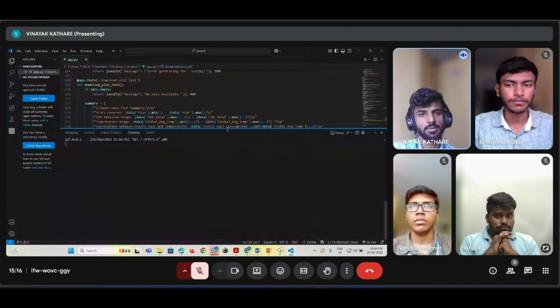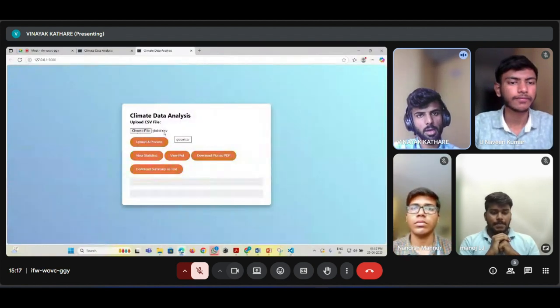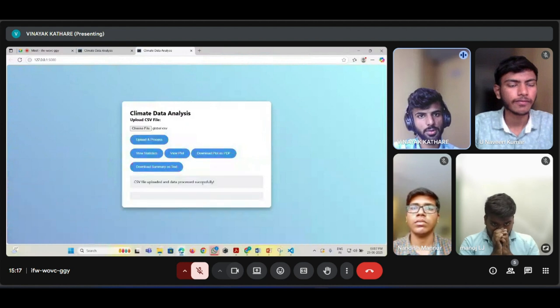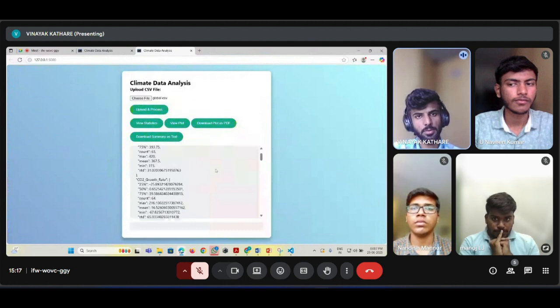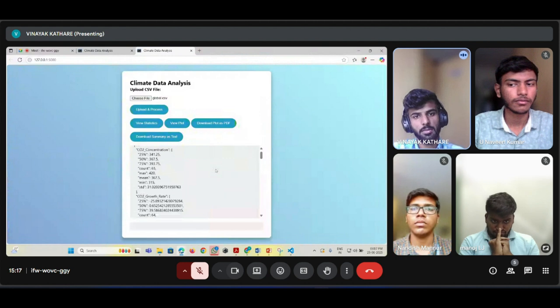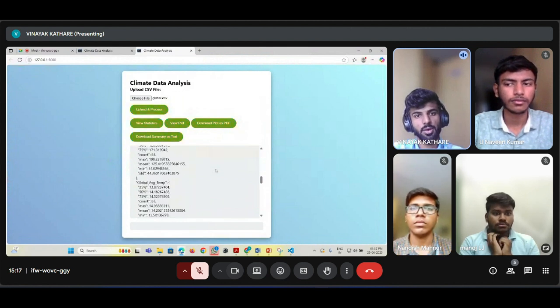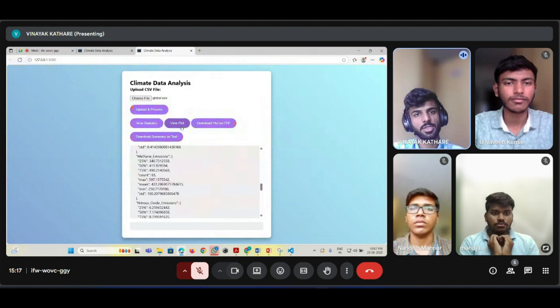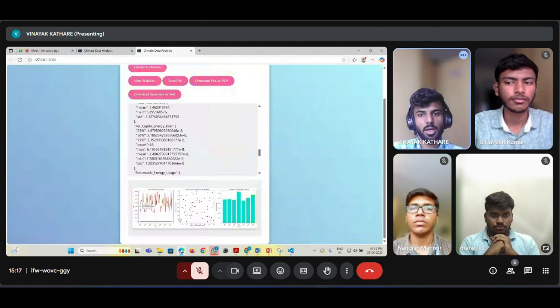See the final code. Here is our final interface. By uploading, it shows global.csv, and I upload it; the message says the file is uploaded. By clicking view statistics, we get the 25%, 50% count, max, mean, minimum value and standard deviation for all our attributes and values. And by clicking view plot, I got the final output.